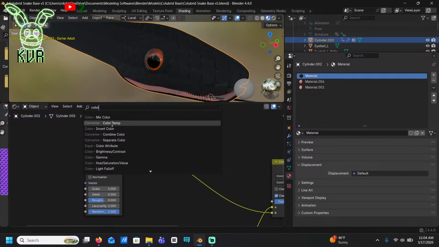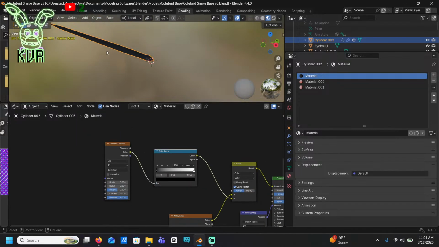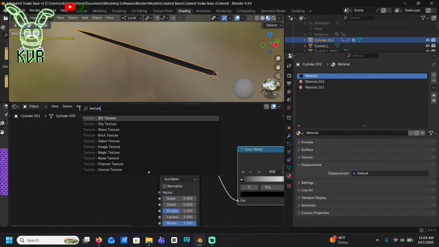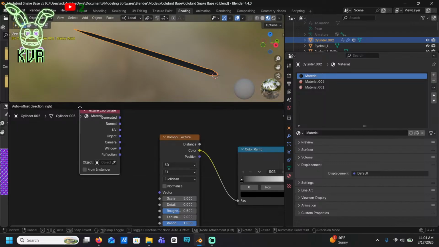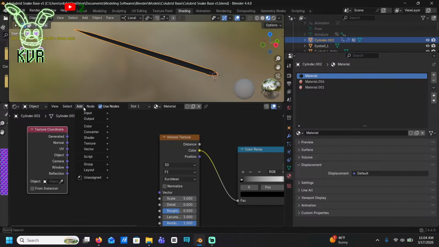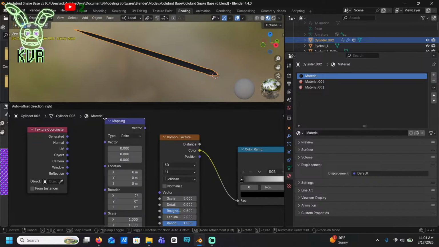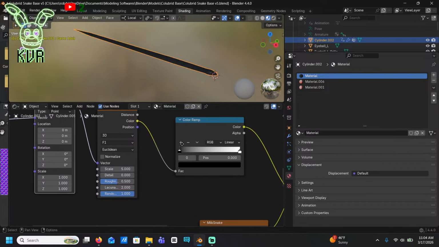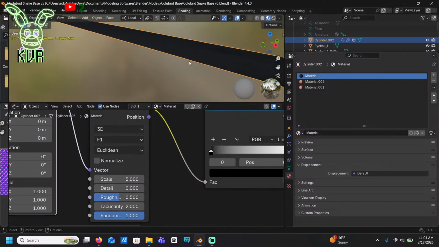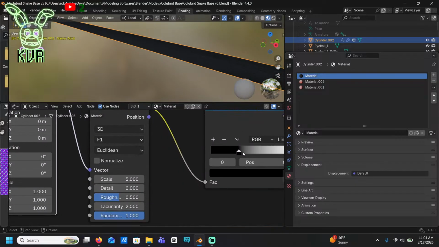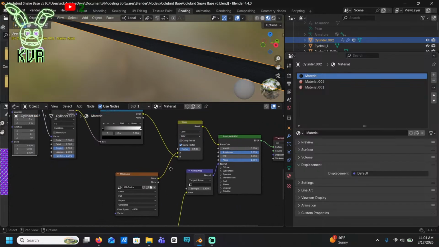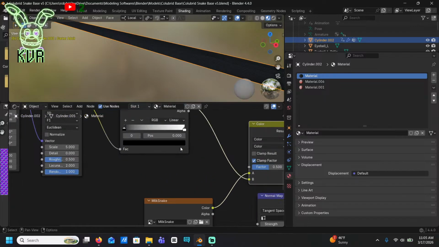I need to turn the sensitivity down on my mouse. It appears to have done nothing. Okay, now I need texture coordinate. Texture coordinate. And mapping. Pretty sure this is one of the ones that needs these two. Okay. Alright, let me see here. The snake is black. I am never gonna know. I will never have any idea if this works. I'm thinking about it, hold on.